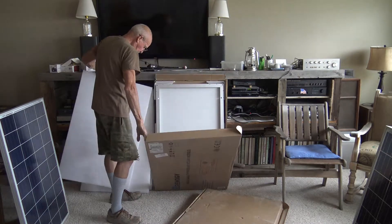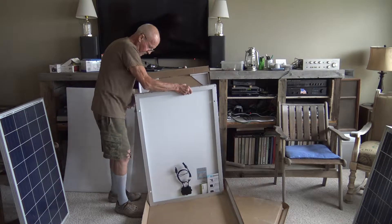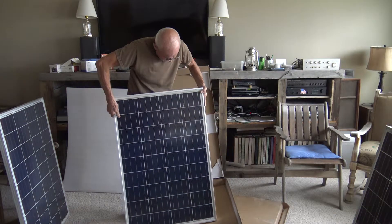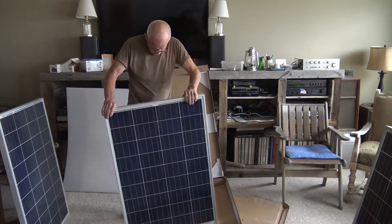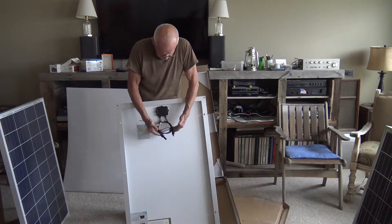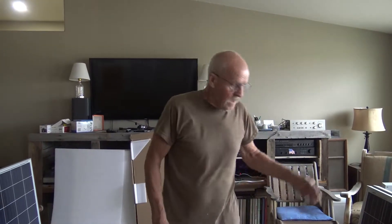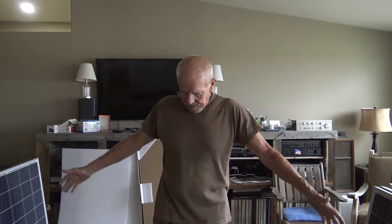Here's number four. All of them seem to be quite adequately prepared. Four out of four, and they look as advertised. Everything is looking good. I can't wait to get at least one of them out there, hook it up to my battery system, even though I'm not prepared at the site, just to see what kind of output we get.